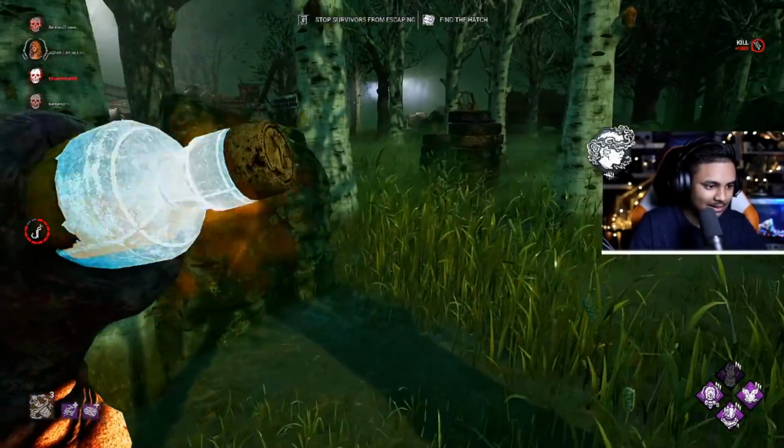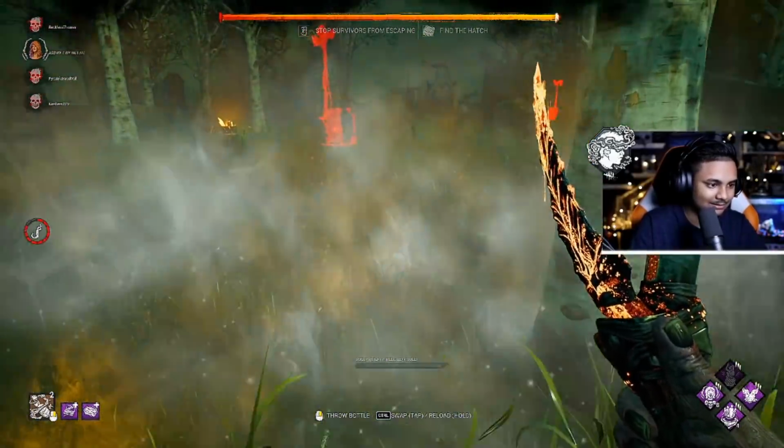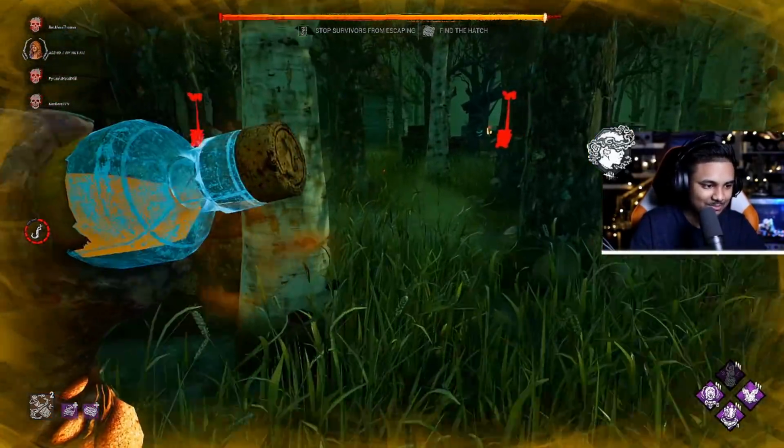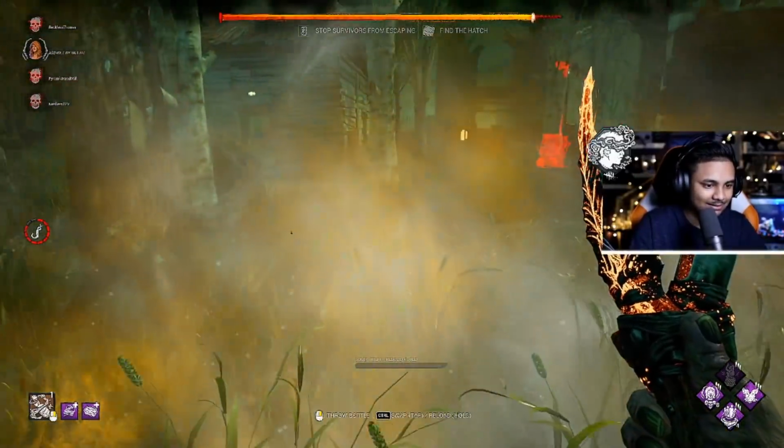Perfect. All right. Yeah, if she gets a hatch or if she gets a door, that is completely fine. And it looks like she got a door. She got this door over here. Well, that is a GG, my friends. I'll take a shabby little 3K. I'll take it. Not too bad.